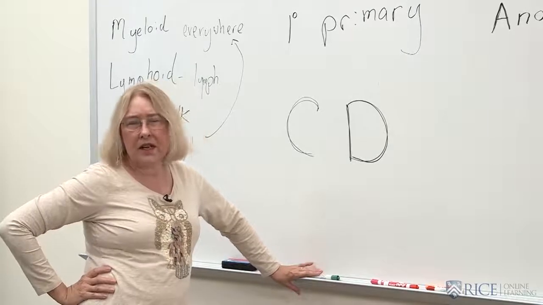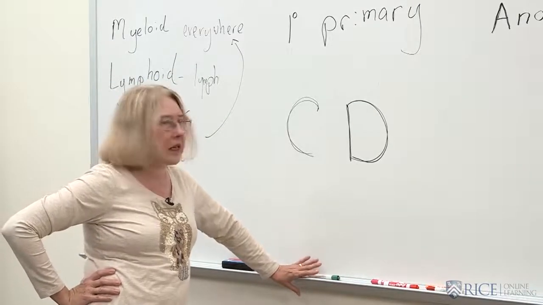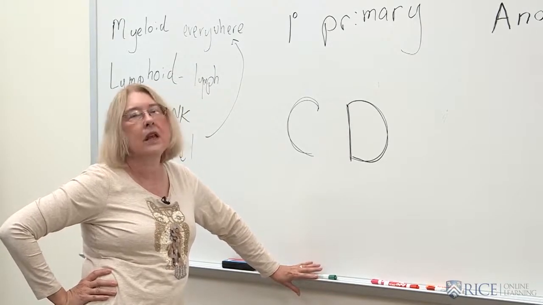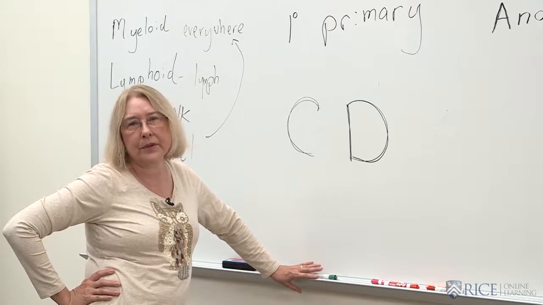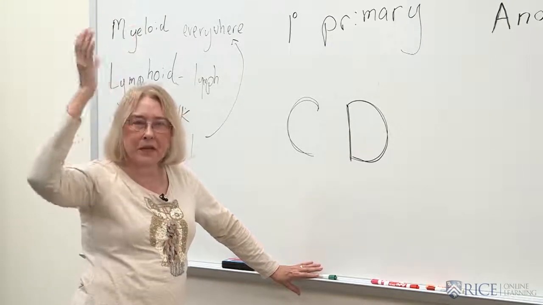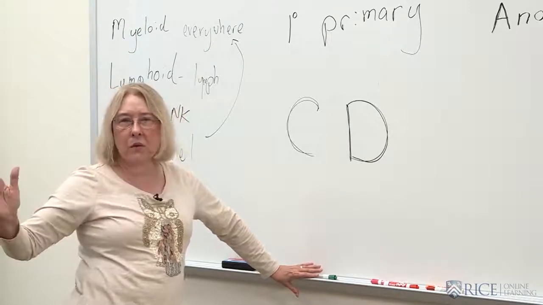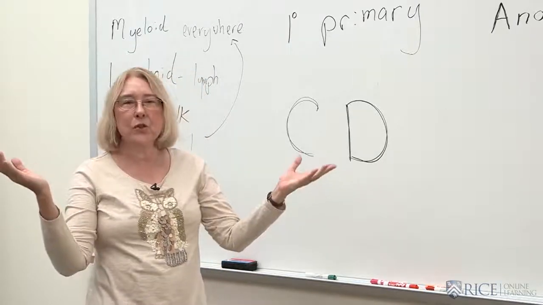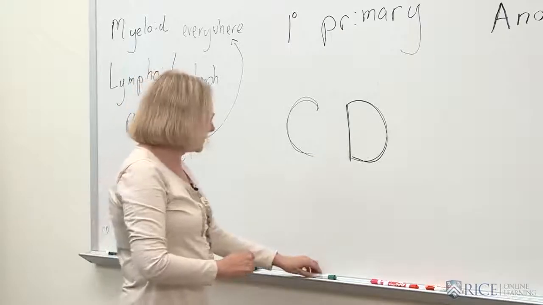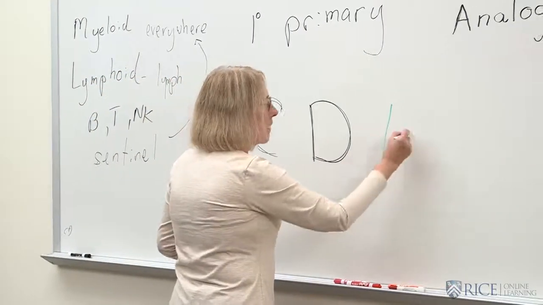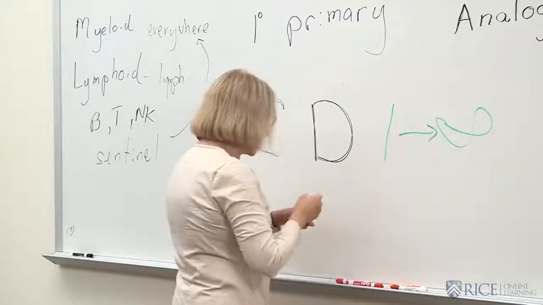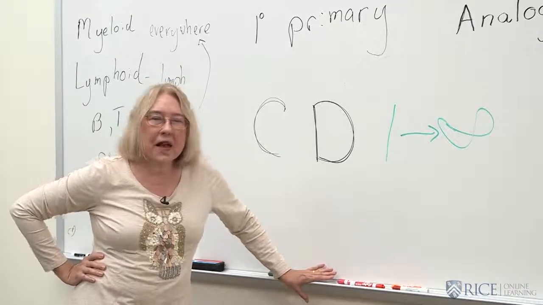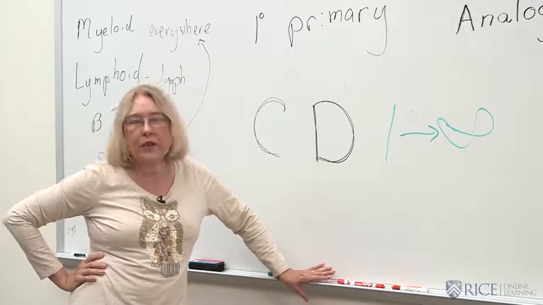The actual CD stands for cluster of differentiation, and that simply refers to how cells come out of various separation procedures that involve a technique called flow cytometry. So basically what happens is you pop the cells in the top of this thing, you flow them one way, you flow them another way, and you wind up with little clusters. And then you name them cluster of differentiation, and then you give it a number, 1 on up to, I don't know, it seems like it's heading towards infinity. Okay, so what the word CD means is simply a tag that tells you the order in which it was discovered.